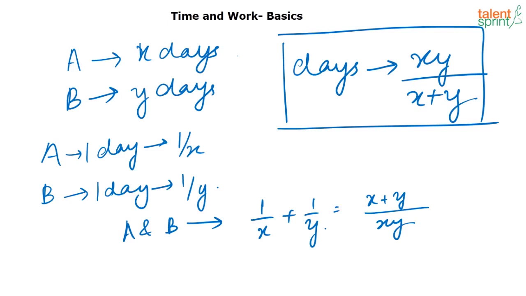Like for example, if the question is, if A is taking 4 days to finish a work and B is taking 3 days to finish a work alone, put together A and B, in how many days will they finish the work? So this is the concept involved. Find the work done by A and B in 1 day, and then take the reciprocal of that. That will give you the number of days in which they will finish the work. Now instead of doing it this way, if you know the formula, you can directly use this formula, right? XY by X plus Y.